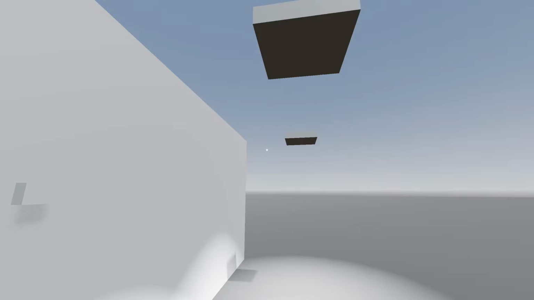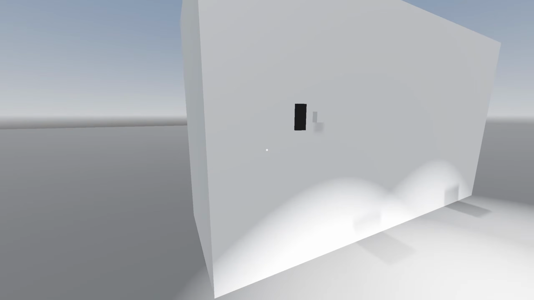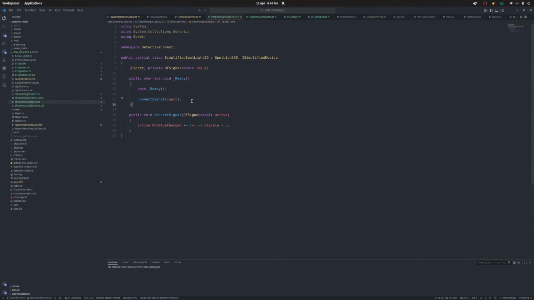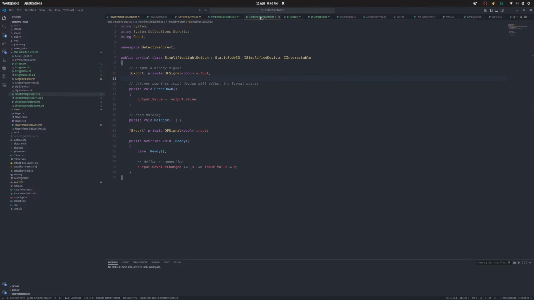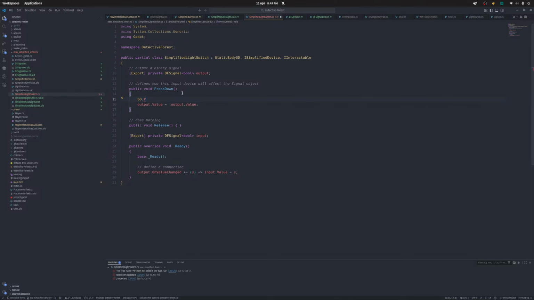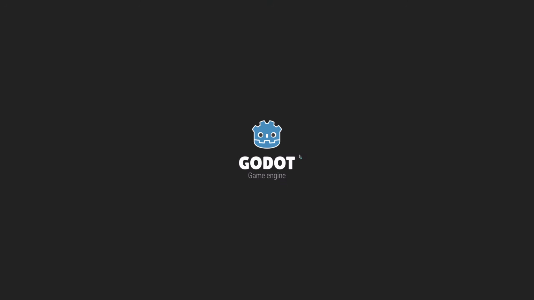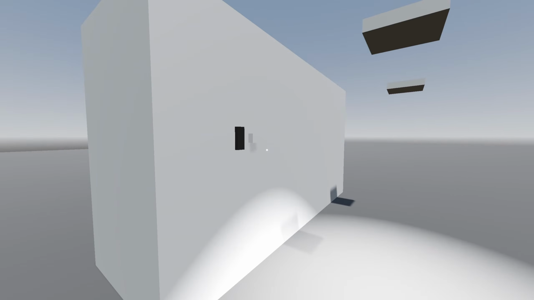What? Why the lag? This is awful. Okay, why doesn't it work? Okay, true. Oh, it does work. It does work now.